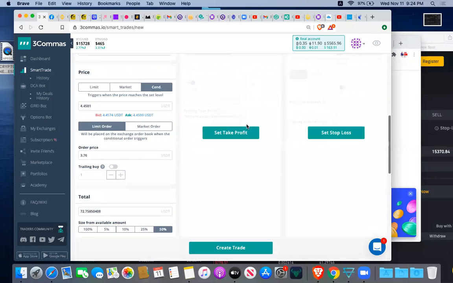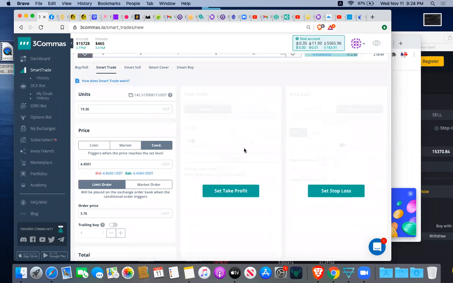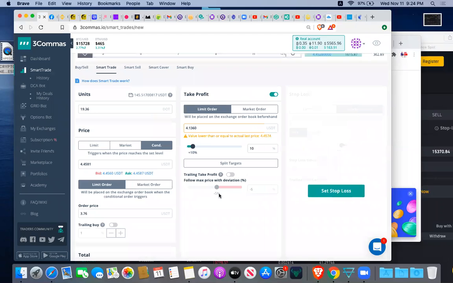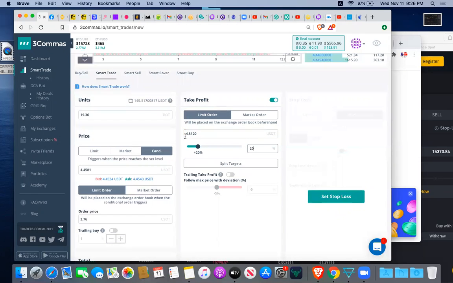You have said, say, 50%. Now, look at what I want us to see. Even if I do not set up both, if I want to do a smart trade, look at this: take profit. Take profit is saying take profit at 10%. I may say maybe 20%. That's 4.5, if I'm able to buy at 3.76. That's the set price, but the price right now is about 4 point something dollars. Assuming I'm able to buy here, you can set a price, or if you like, pick a market order. So now I said 20% for the first.